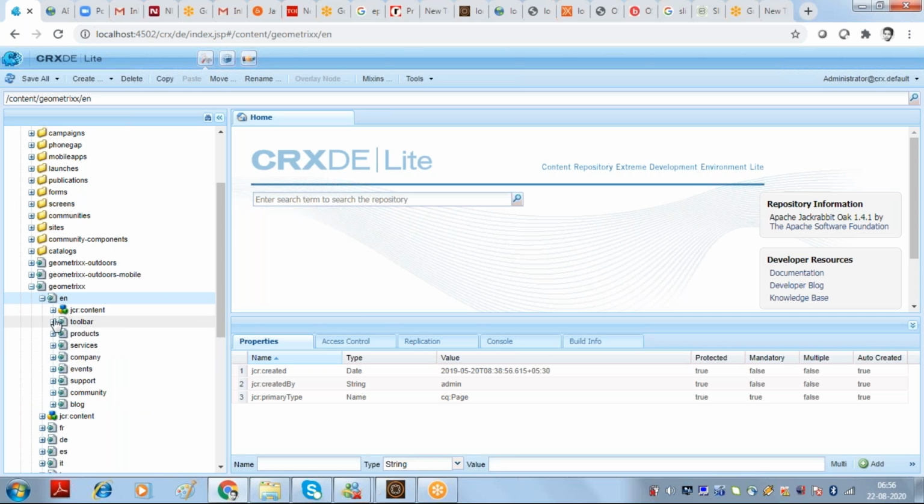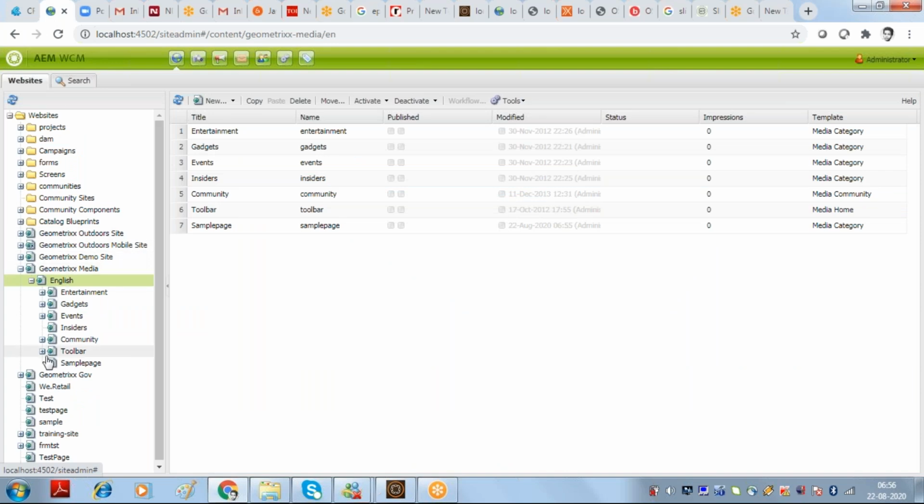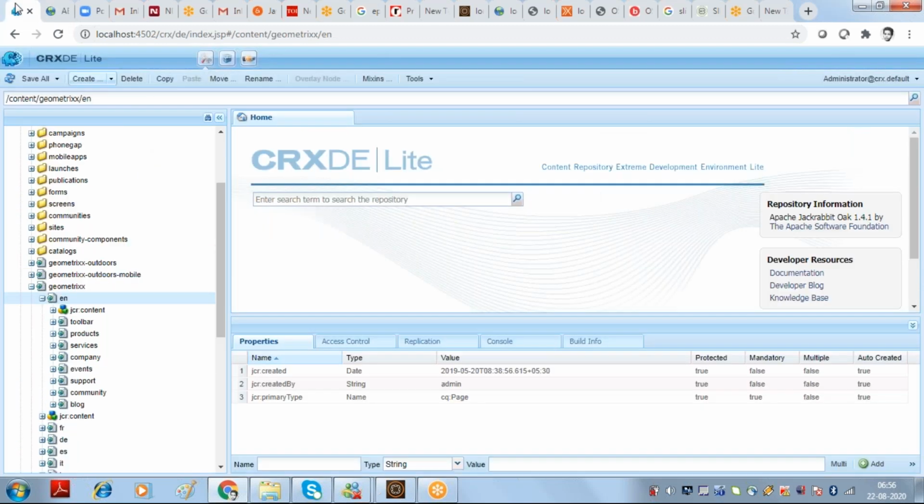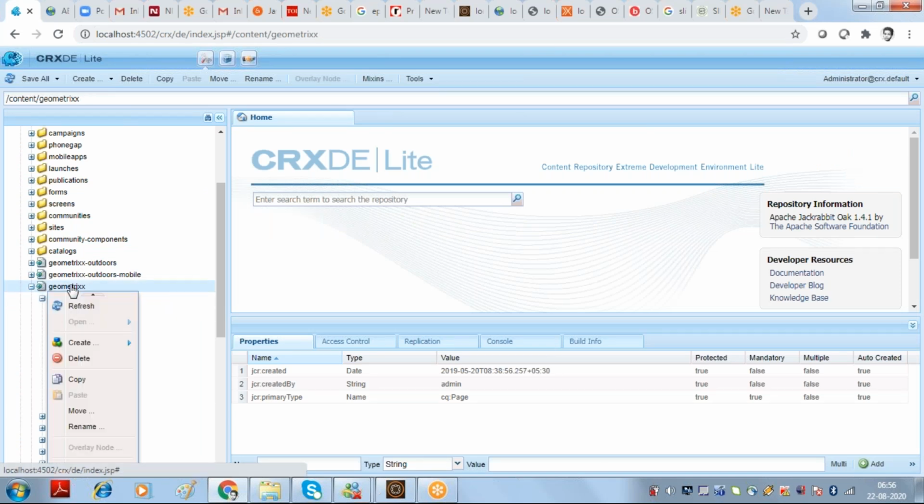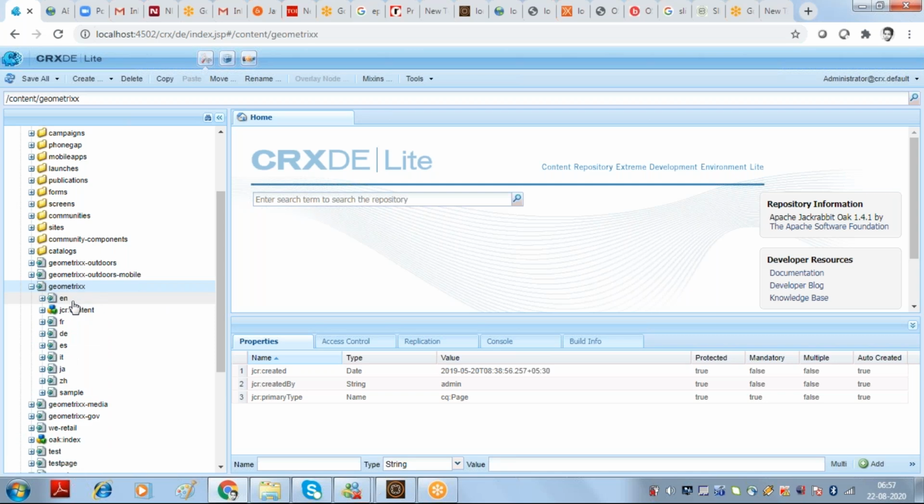Okay, into this sample page. So this is the page which I created just now using my site admin.